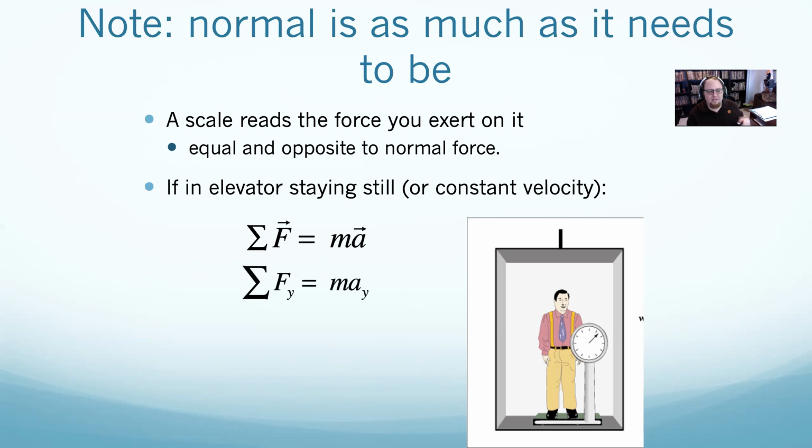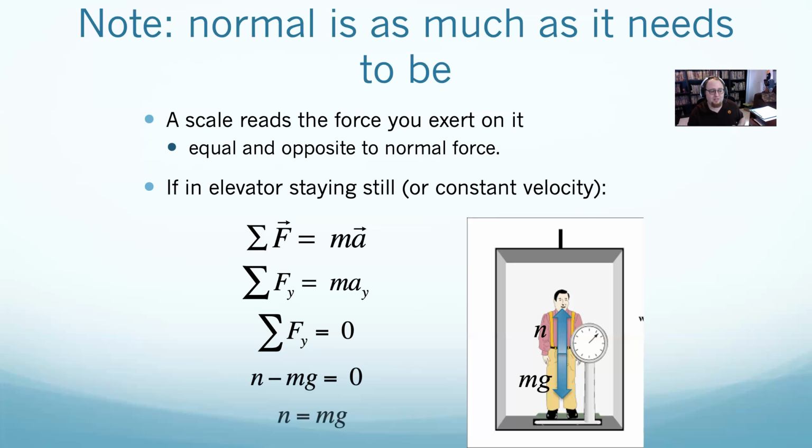If you're just on a bathroom scale standing there, you have no acceleration. Gravity pulls you down, but because you're standing on a scale, you have a normal force holding you up. And what a bathroom scale reads is your normal force. It reads how hard it's pushing you up, because however hard you push down on the scale, that's how hard the scale pushes you up. Using my up minus down, that means normal force minus mg equals 0, or normal force equals mg. Scales read your weight because that is your normal force when you're standing on them.